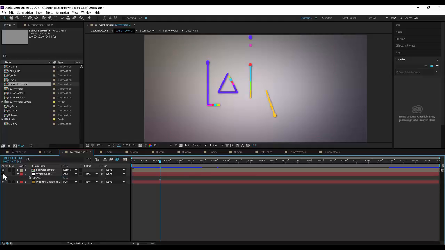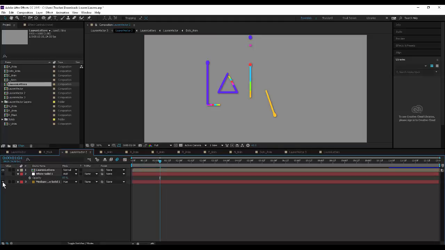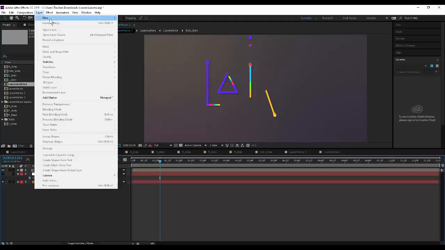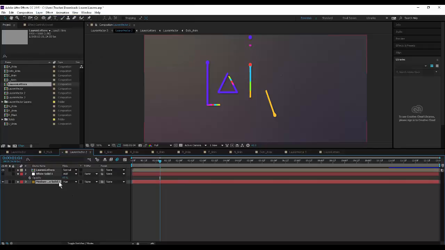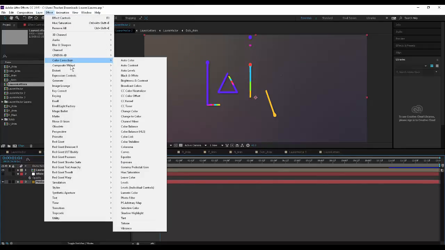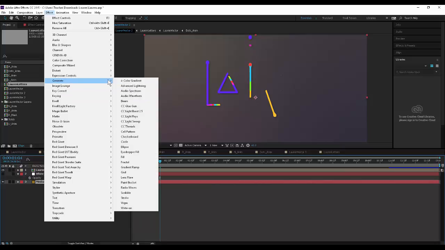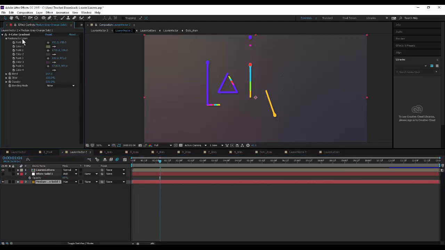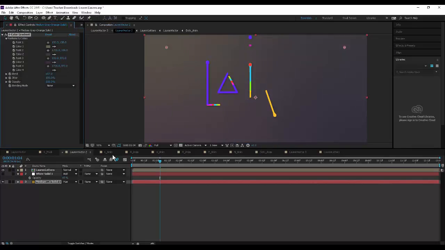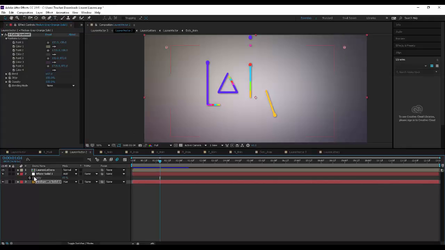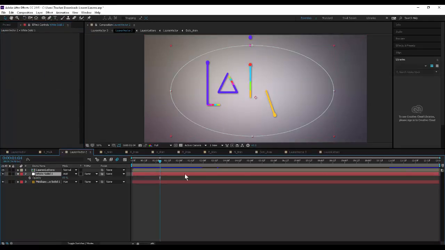So there's a flat color. I added a solid. Under layer, new solid, gives me basically a platform where I can pick colors. And then under the effects, I went to generate and added a 4-color gradient. That allowed me to pick 4 different colors for these corners. Just to give you a preview, let's say I crank this one up to yellow. You can see how I have this yellow in the corner. Each one of these corners has a different color. Then I added a solid on top of it just to give some brightness inside here.